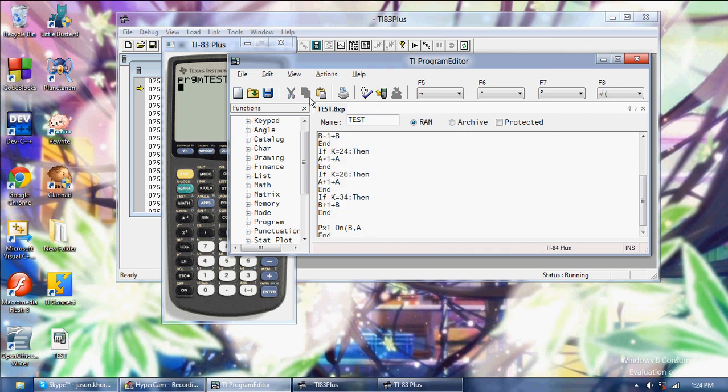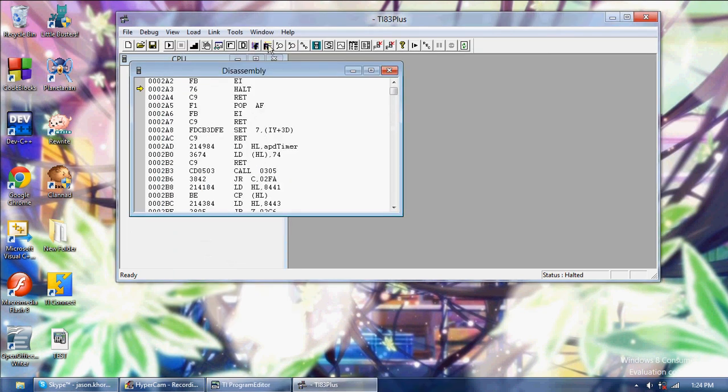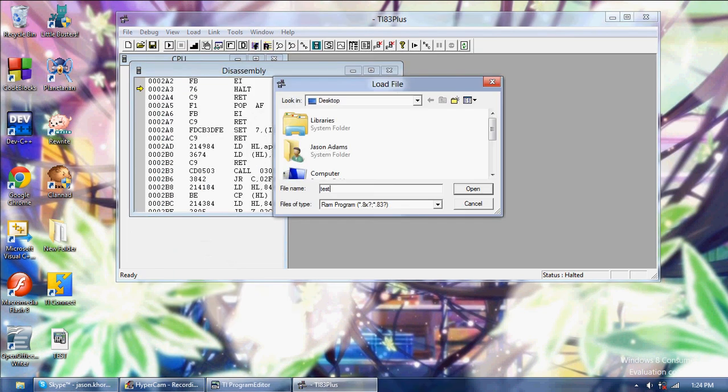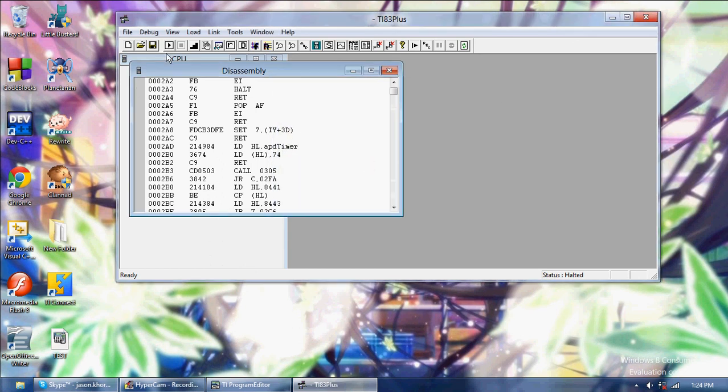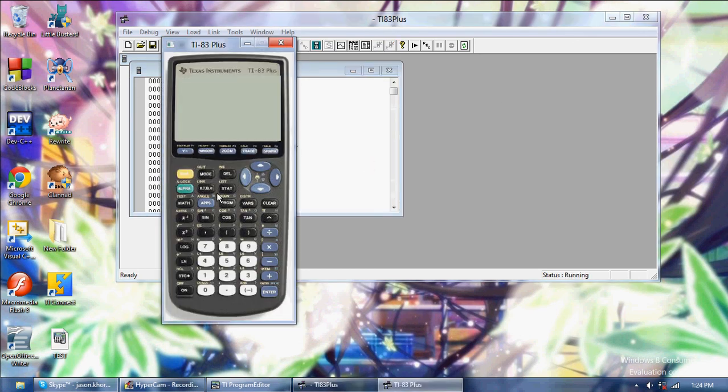Now let's save this. Stop. And it's loaded up again. Now as you can see, you can hold a key down and it'll let you move this. It should run a lot faster on your real calculator. It's just a little slow in the emulator. But that's basically how you get key press.